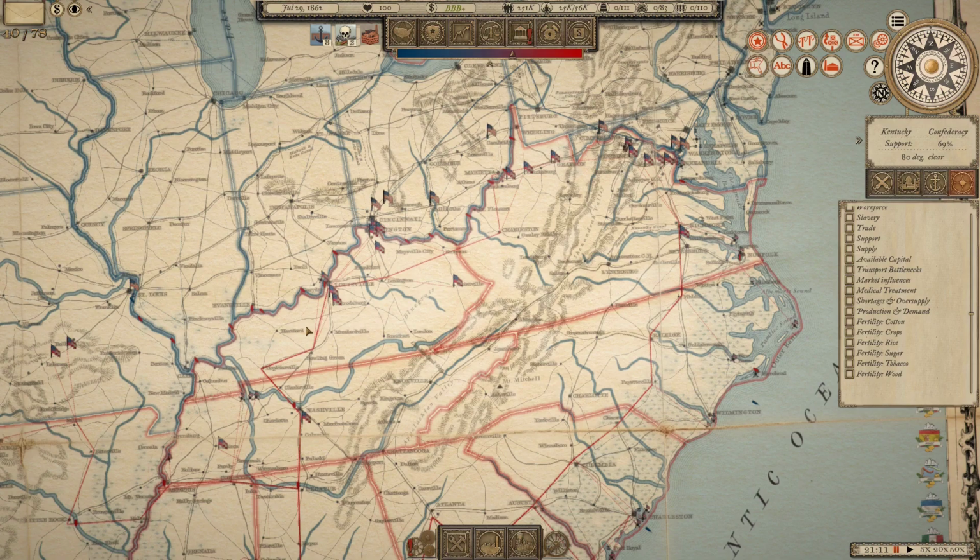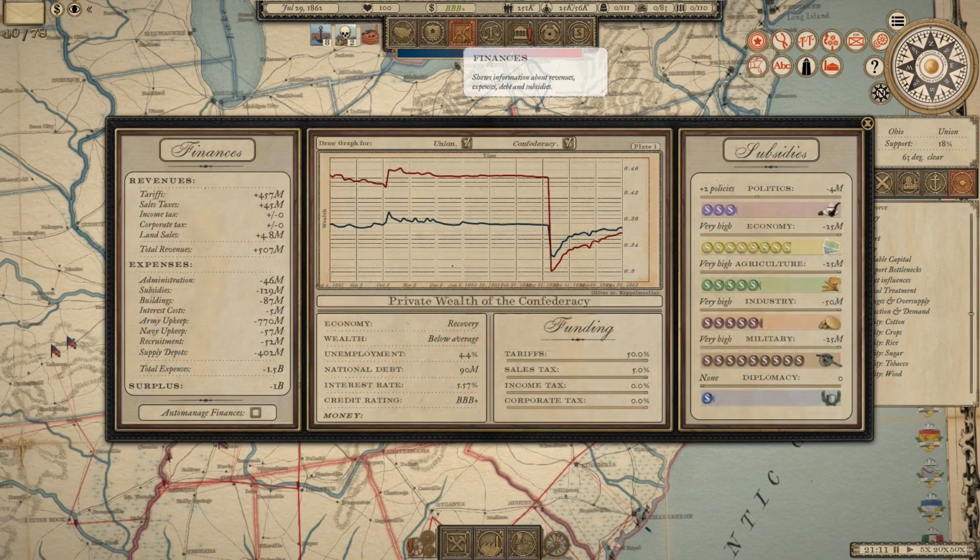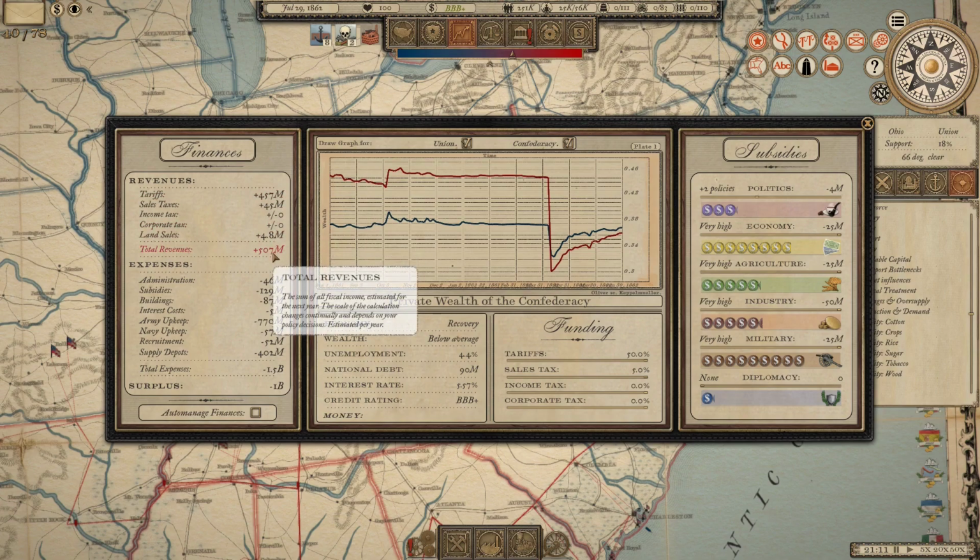Let's have a look at projects and finances. The first thing to point out in finances is that because I took that tariff act, our tariff revenue has bumped up considerably, to the point where our deficit has dropped to an even 1 billion. It was up around 1.2 or 1.3 billion, and the tariff act did help that a good bit. And kind of the moral of that story is, as long as one doesn't care about European relations, that's a good act to take. Apparently.